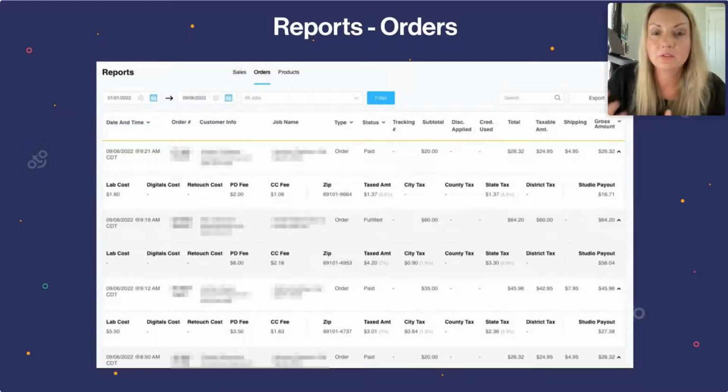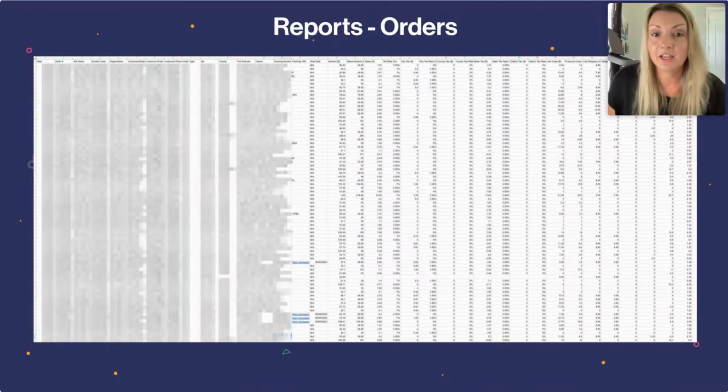So we're just at the beginning of the season now, so I think all of this is really important for everybody to understand, especially if you're new to PhotoDay. We get asked questions a lot on this because when you export this report and you have a ton of data, it looks like this, right? There are so many columns. I blurred a lot of this out. I know it's really small, but when I exported, I was like, holy crap, so many columns. There's so much data on this report.